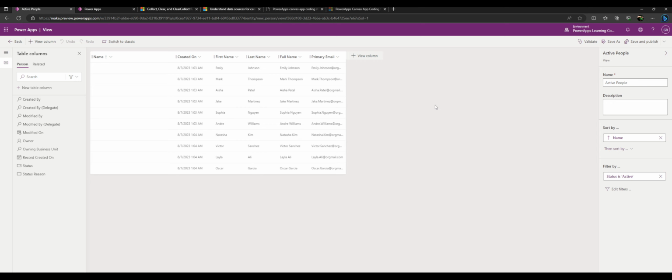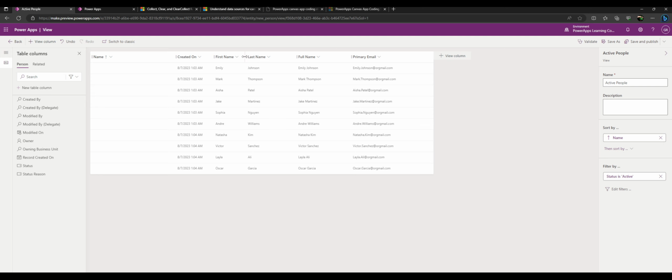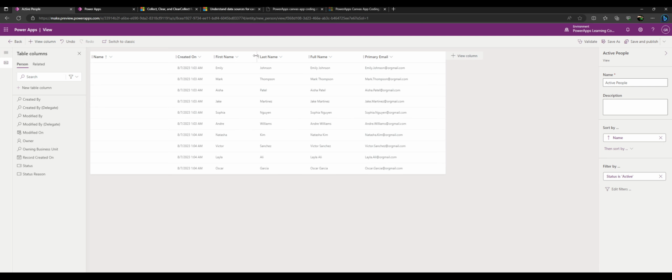I'm not an expert on Dataverse, especially in views and things like that, but we'll get there. There's a couple interesting things about this table. First of all, I asked ChatGPT to give me just 10 random names, so that's how I got these names, by the way. So if your name's on here, I forgive you. Forgive me, I should say.